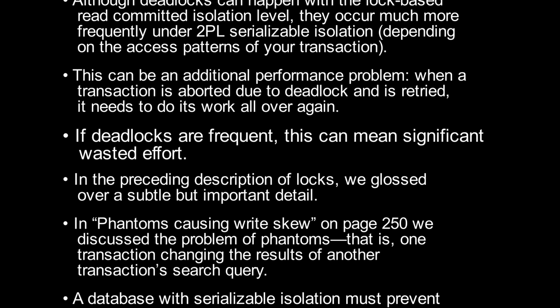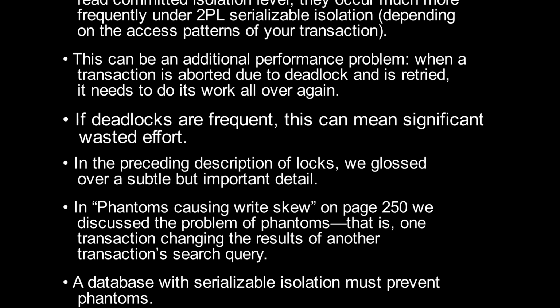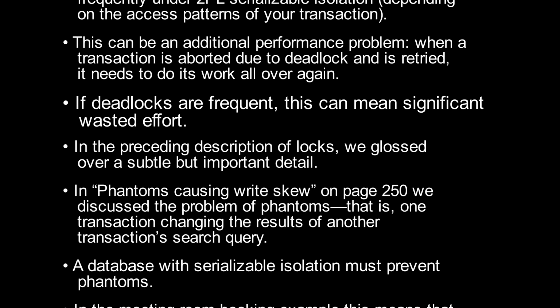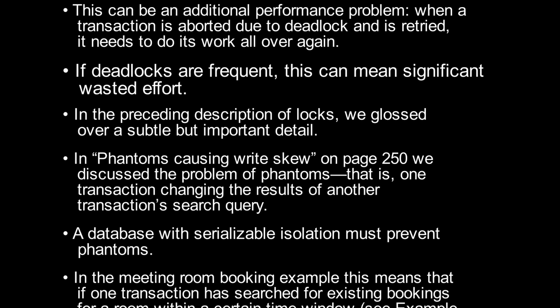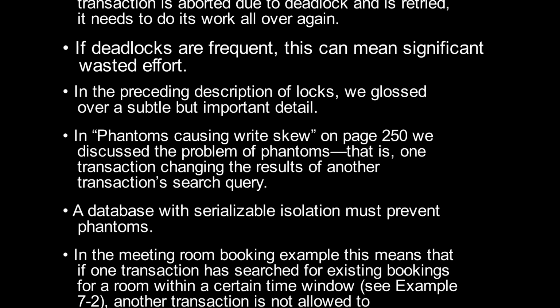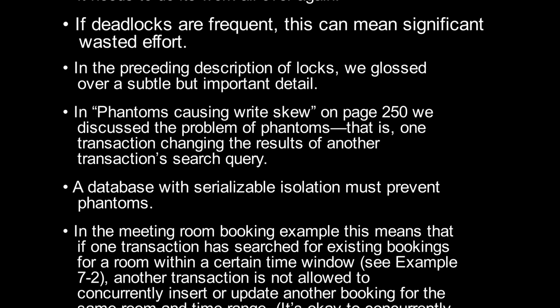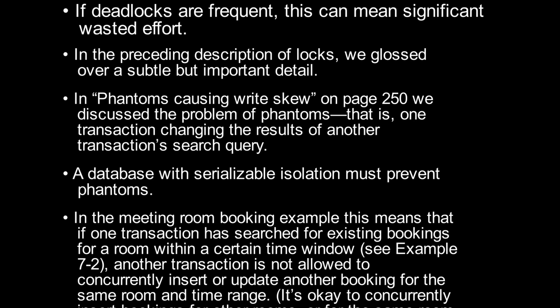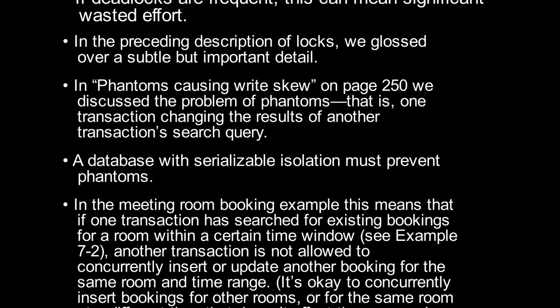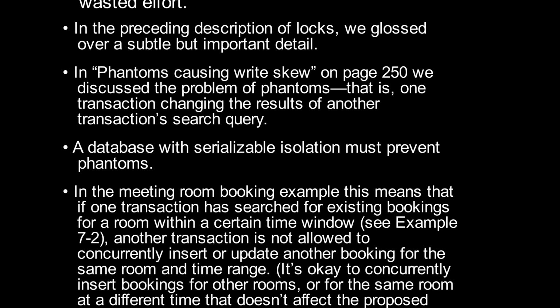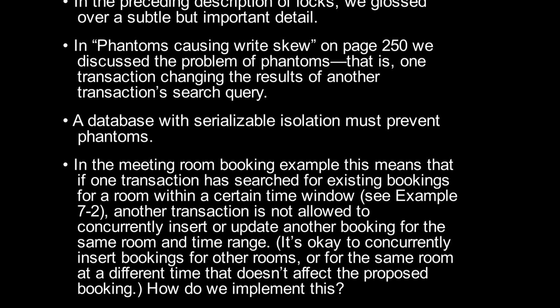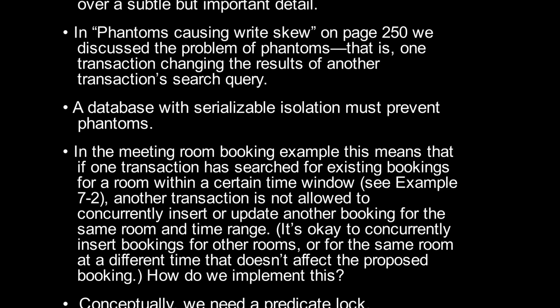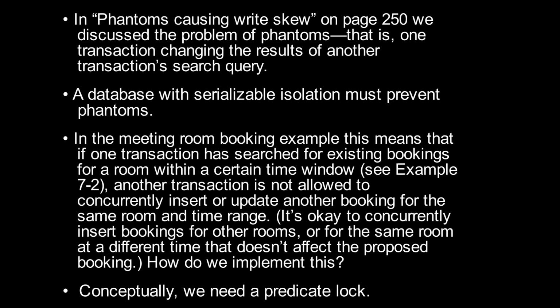In "Phantoms causing write skew" on page 250, we discussed the problem of phantoms, that is, one transaction changing the results of another transaction's search query. A database with serializable isolation must prevent phantoms. In the meeting room booking example, this means that if one transaction has searched for existing bookings for a room within a certain time window (see Example 7-2), another transaction is not allowed to concurrently insert or update another booking for the same room and time range.